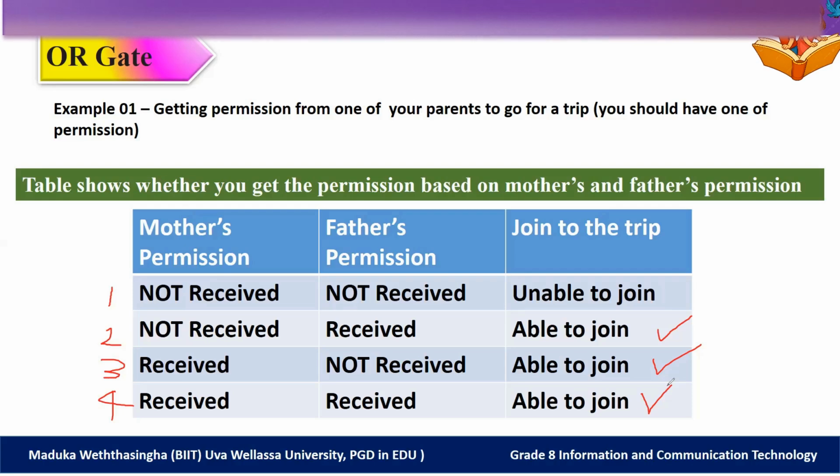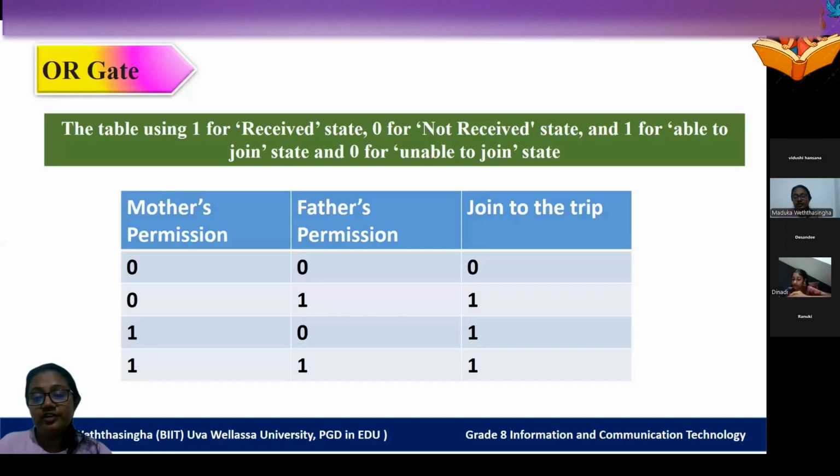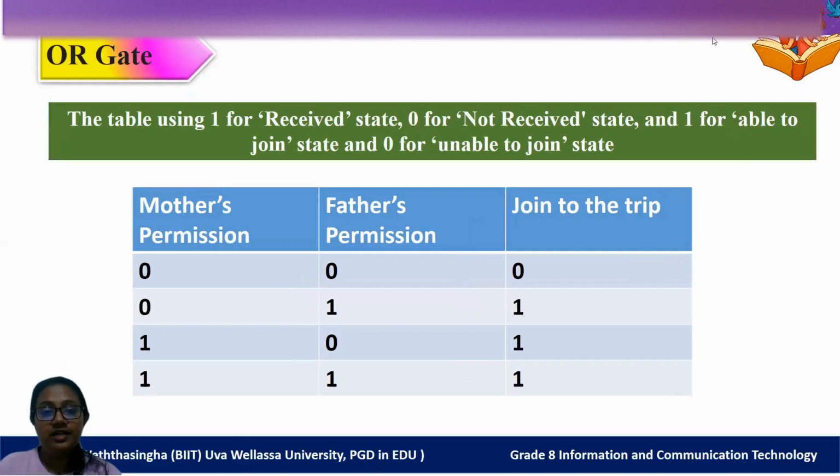Right. Please tell me, can you understand how the OR gate works, how it functions? Yes, teacher. Yes, right. Thank you. Right. Okay, shall we write it quickly? Write the second gate, OR gate, and let's write the first example and draw the table. Quickly convert your 1s and 0s. You know how to do it.